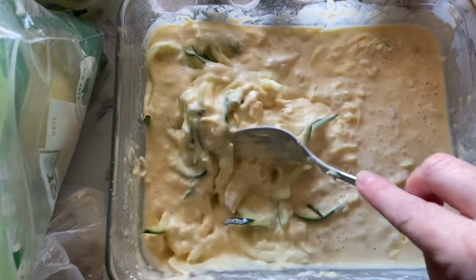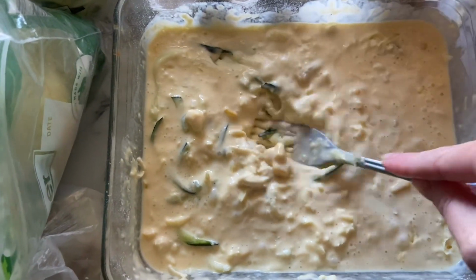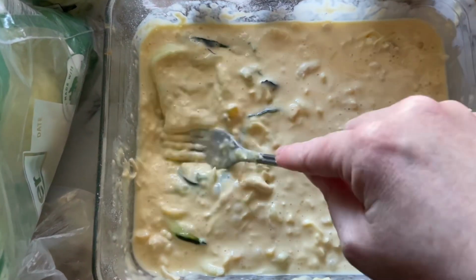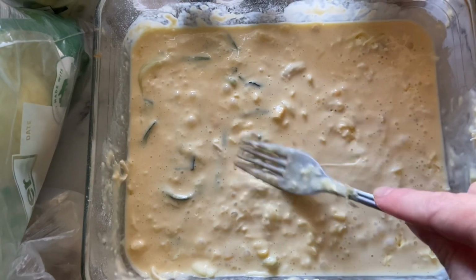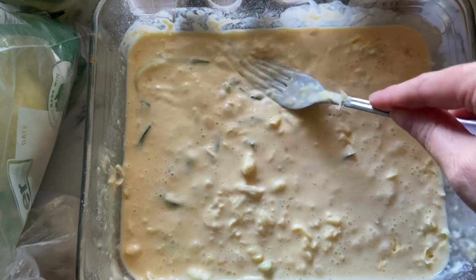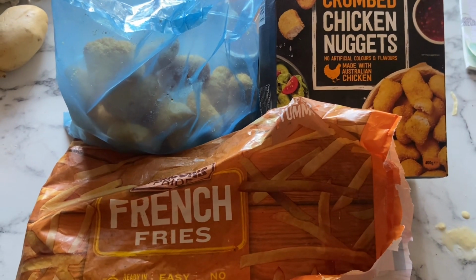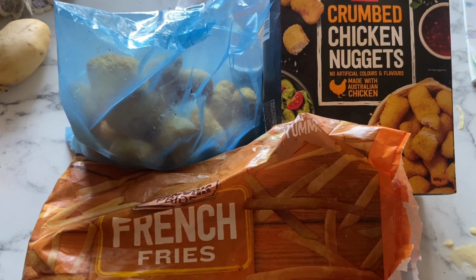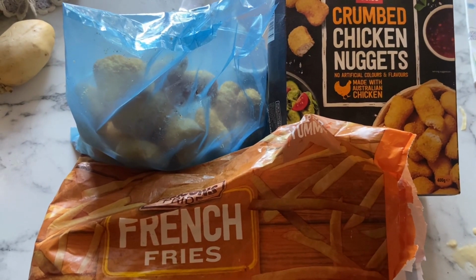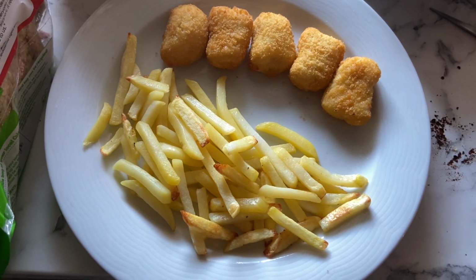Oh yeah, hubby's not a fan of zucchini, so I just put some in one side and pressed it down and made sure I tried to remember which side it was in so he could get a piece without any of that green stuff, as he calls it. My son's not a fan of quiche, so he just had chicken nuggets and chips. He actually ate some frozen corn and some of the raw carrot that I was prepping. So he's still got his veggies in. They just weren't cooked. So don't panic.